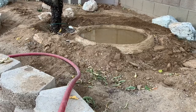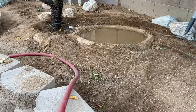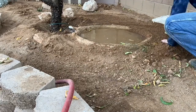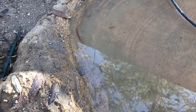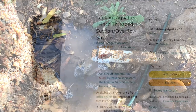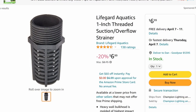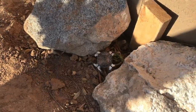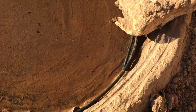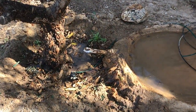One thing I would do differently on the pond is put the threaded part of the PVC drain on the inside so I could thread a screen onto it, because leaves from that tree have clogged the drain a couple of times. If I did it again I'd put a one-inch female pipe thread on the PVC going into the pond and use a screen that I could unthread, clean off, and reattach. Right here you can see that instead of running my sprinkler lines directly to the tree I ran them into the pond, and then the pond waters the tree.